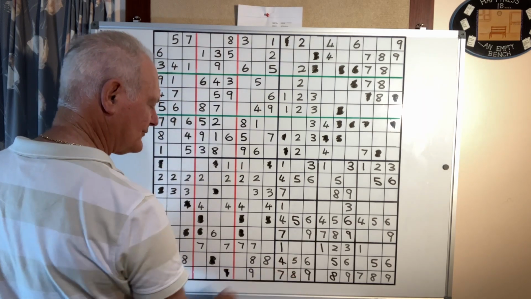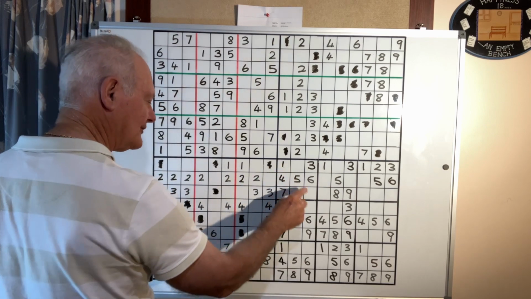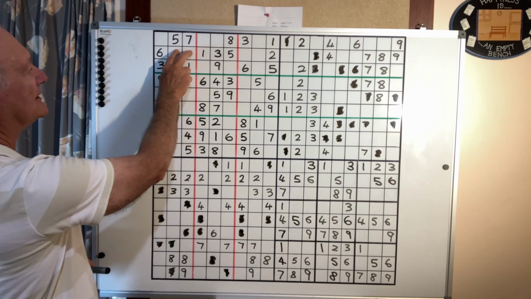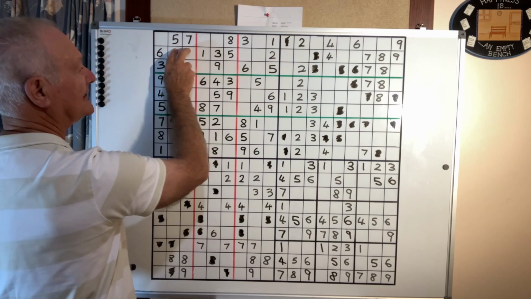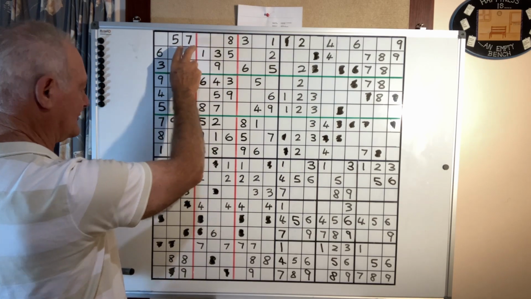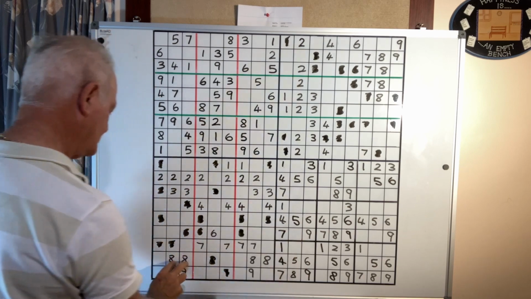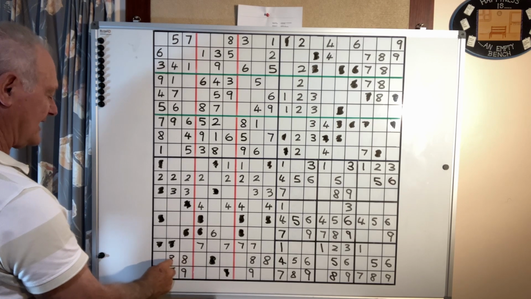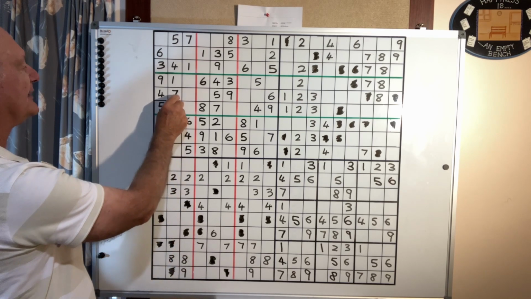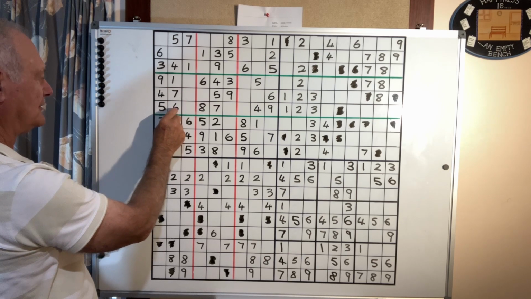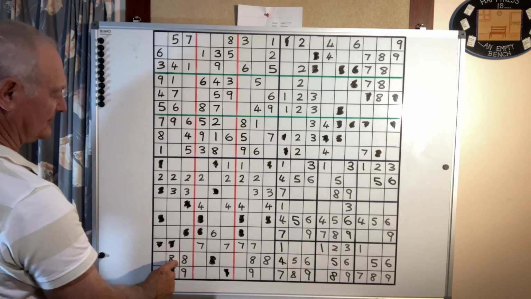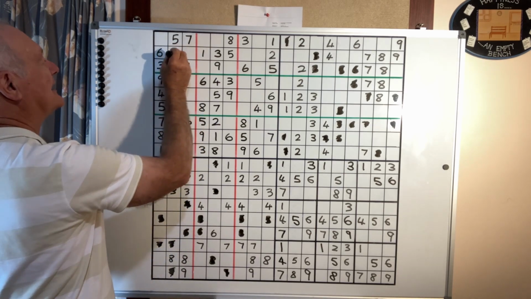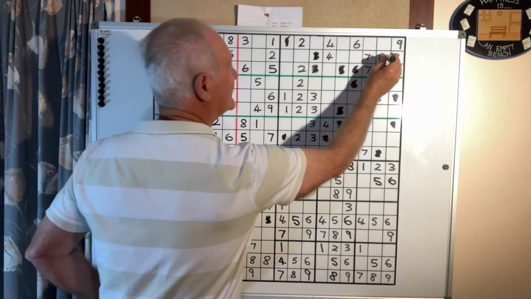We've got an 8 in the bottom, so the 8 must go in the top or the middle. Let's try the top. And there's 2 empty cells here, and there's an 8 over there. So we'll have to forget about the top for the middle. Now we did say top and middle, so let's go middle. Oh, look. When we go middle, this 8 here can't go middle because those 3 cells are all full. So if this 8 can't go middle, this must be the one that goes to the top. And there's only one place it can go. Okay, so we found it by default. There's the partner over there.